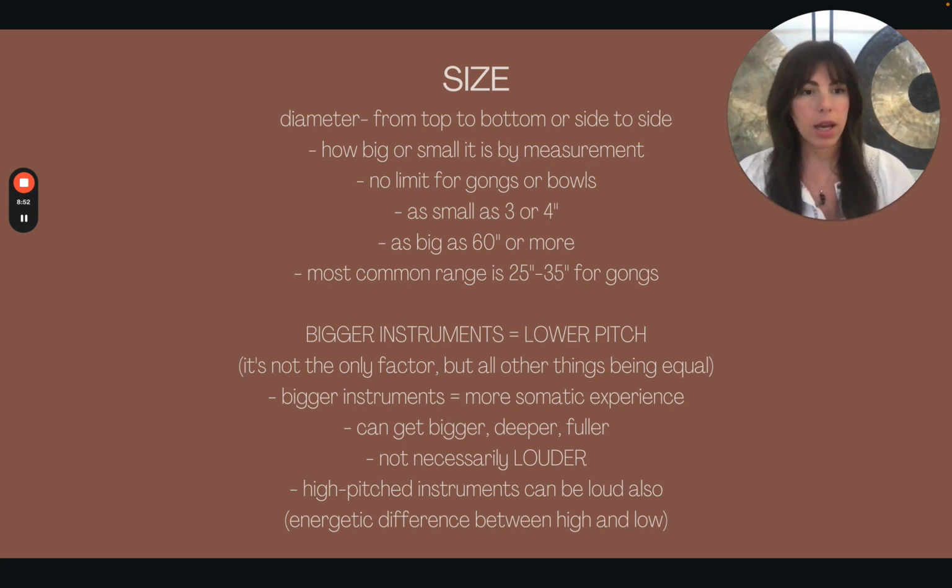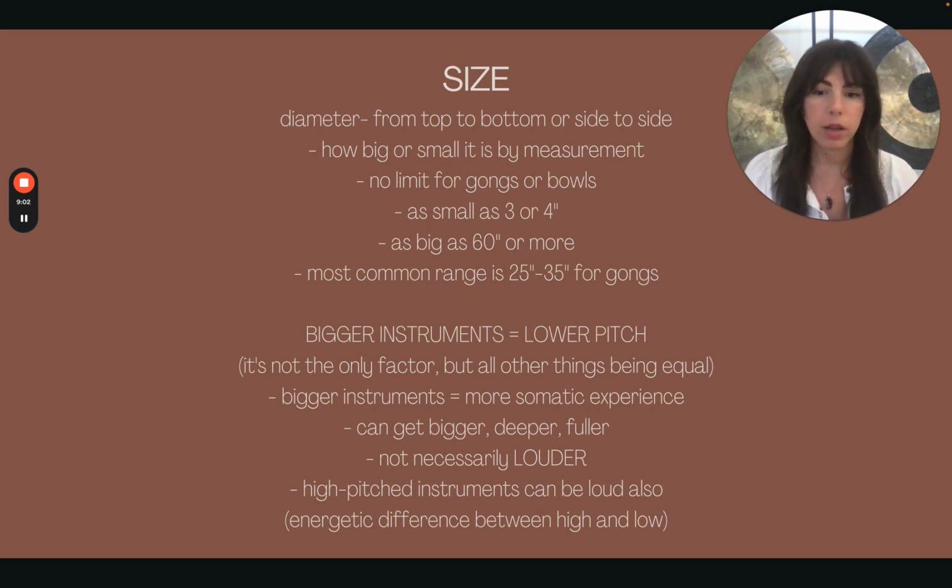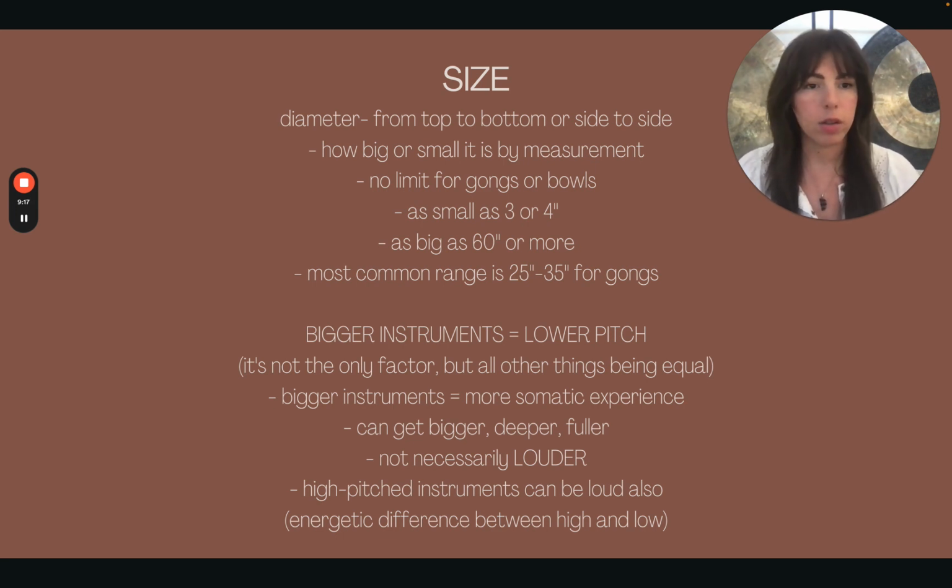Okay. The thing with bigger instruments also is that they produce bigger sound waves. So generally speaking, the bigger the gong, the more somatic the experience, meaning we're going to feel the sound waves more than with a smaller instrument. Maybe you've experienced this if you've gone to a show where there's speakers. You can hear deep bass. You can feel it in your body. You feel it in your gut. And I like to talk about the chakra system in my courses. Generally speaking, lower pitches do correspond to the lower chakras. Lower pitches, we feel it more in our third chakra and our solar plexus, in our gut and below.